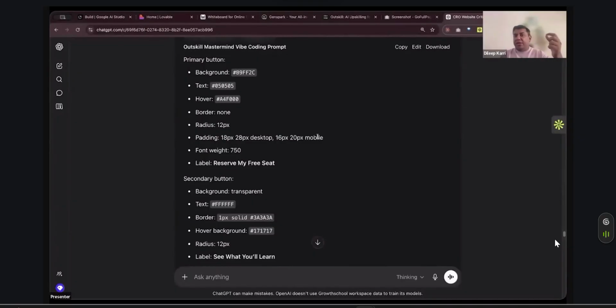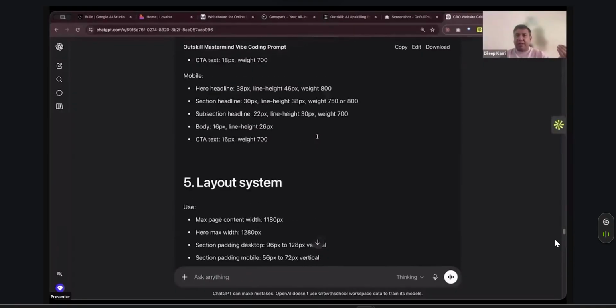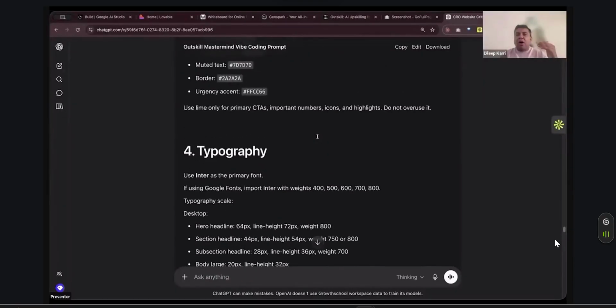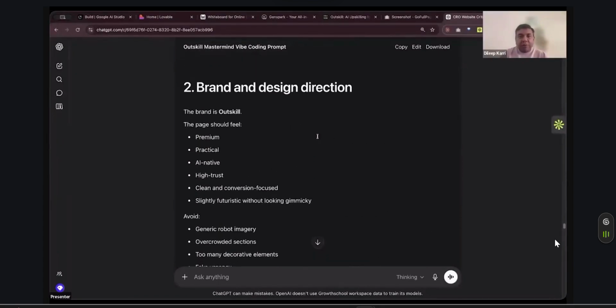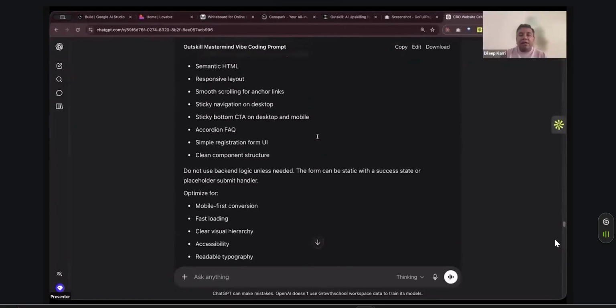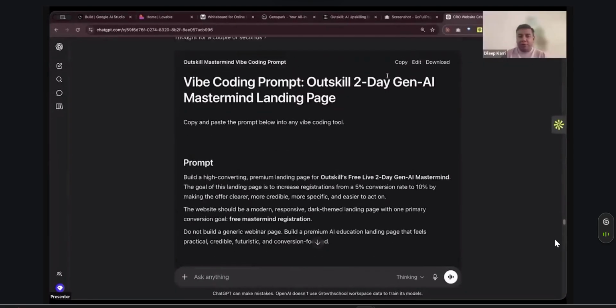These are things AI should understand when it is building this website. So all of this is important from the AI point of view, and because of that, I will use this prompt overall.